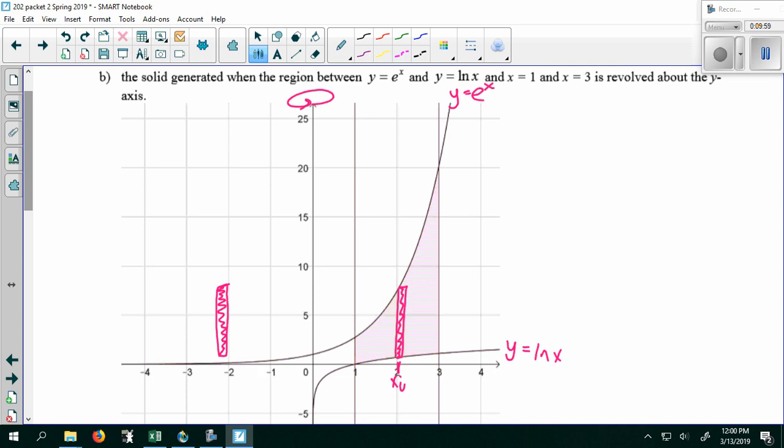And then sketch the cylinder that results when I take my representative rectangle. It's going to come out of the board around the axis. It's going to land here on its reflection, and then it goes behind the board and continues to rotate. So I'm going to have a cylindrical shell that looks like this. Okay. When I unroll that cylindrical shell, it's going to look like a rectangular box.